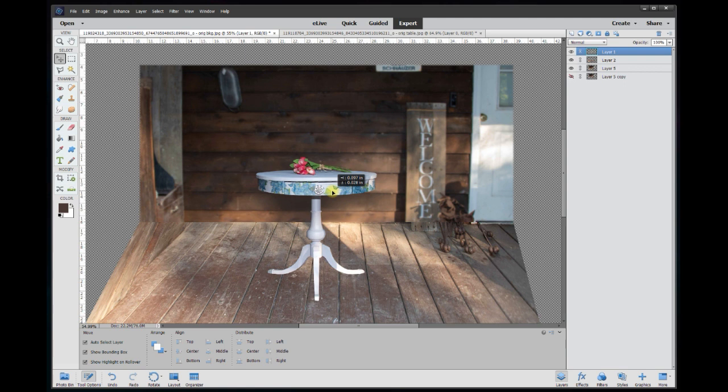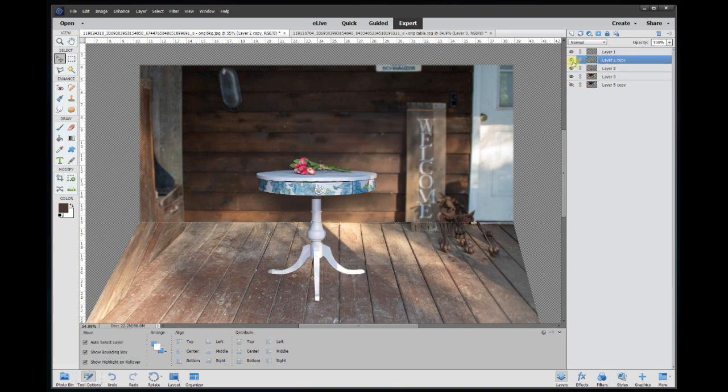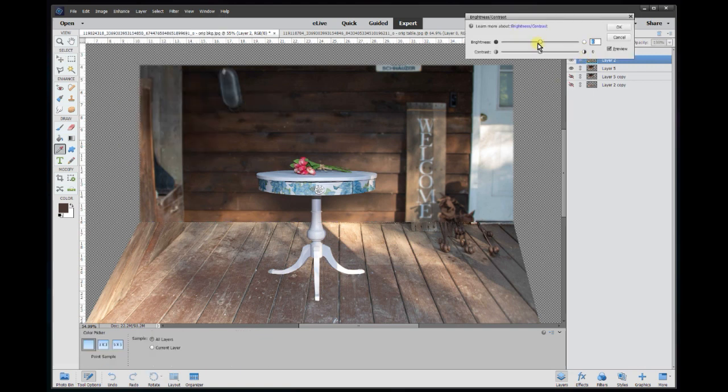Okay. Let's say we like it right there. Yep, yeah. What are we going to do? Let's take the floor. I'm going to make a safety in case I mess it up. Pull that to the back. Take the floor, and first of all, let's just darken it a little bit. This will make the table stand out a little more. And the shadows are okay. They don't bother me that much.